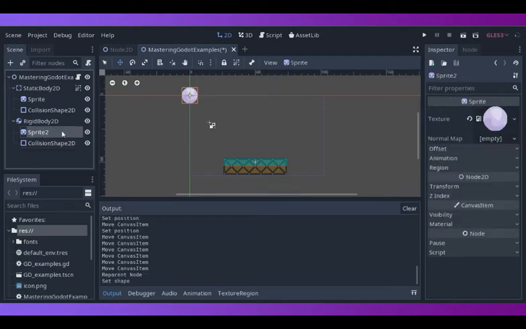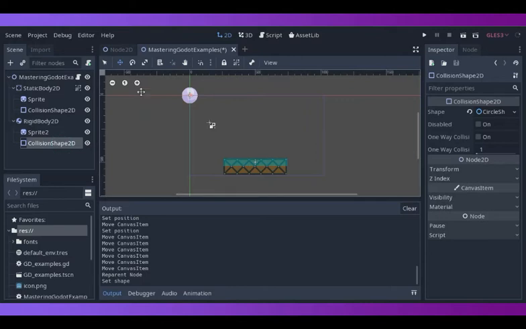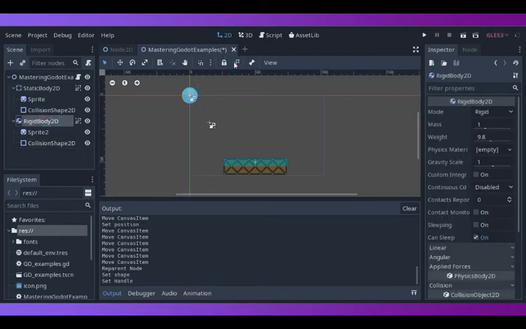We have sprite and everything is set. Now we only need to properly set this collision shape, make subnodes not selectable, and move it into the position we like. Let's test this scene.